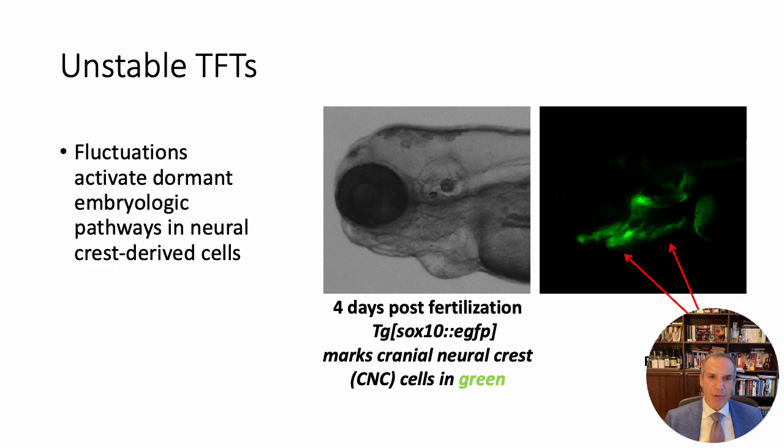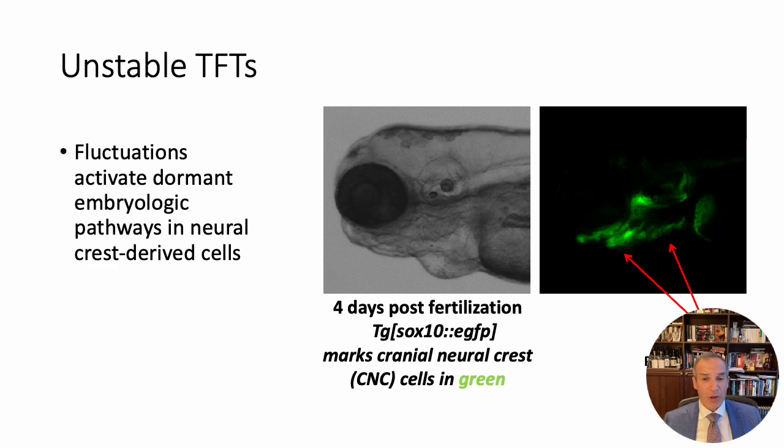So first, unstable thyroid function tests. In studies in the lab using zebrafish, our lab has shown that the neural crest cells that form the orbit are not only sensitive to thyroid hormone levels, which are critical in the development of the orbital tissues, but that they are particularly sensitive to changes, to fluctuations in thyroid hormone levels. Indeed, these cells produce their own deiodinases so that they can tightly control the thyroid hormone levels in the tissues around them.